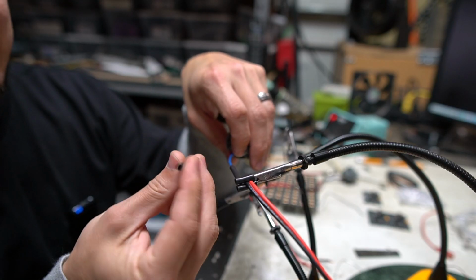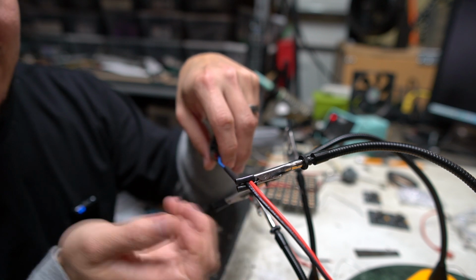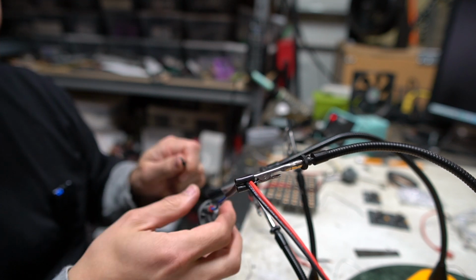There's nothing to catch. There's no glue that becomes extra sticky based on the heat, but it can actually start squeezing down on the heat shrink and shrinking it just because that solder joint is still so hot. Let me get this other one done.